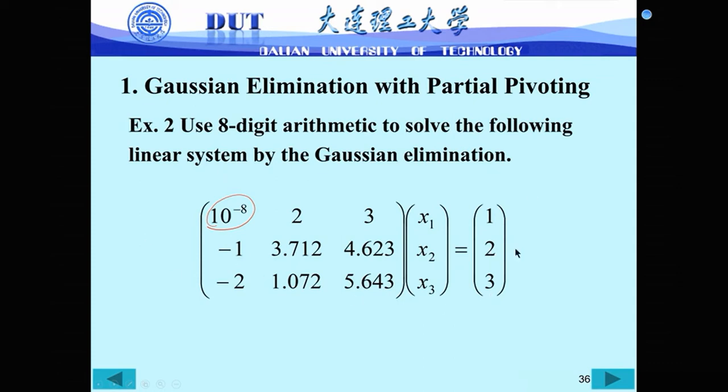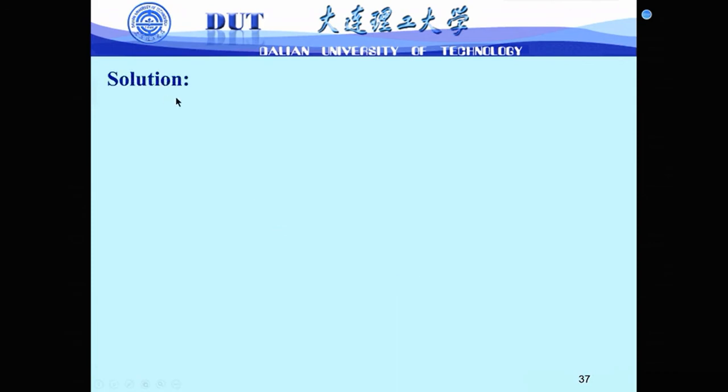Now we want to solve this small linear system, also by using Gaussian elimination. However, here we face a first pivot that is a very small number. Let's see what happens if we just use this small number as a denominator, because from the pivot we want to obtain the multipliers, so we need to use it as a denominator. Let's see the practice solution.